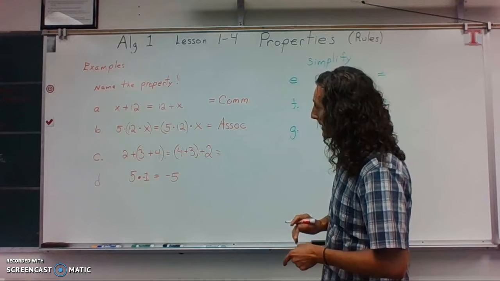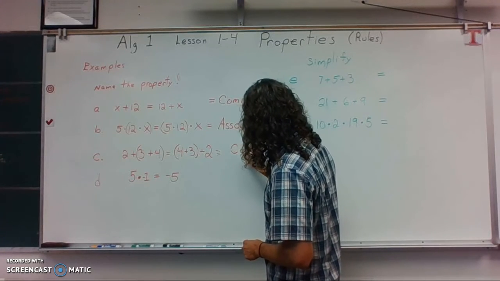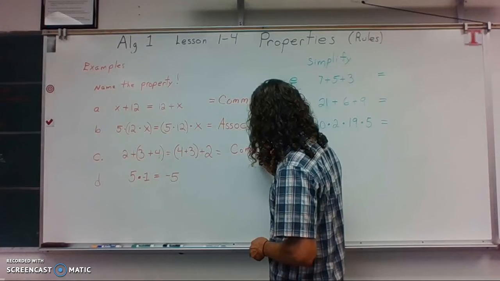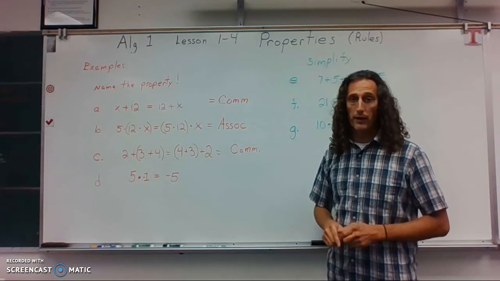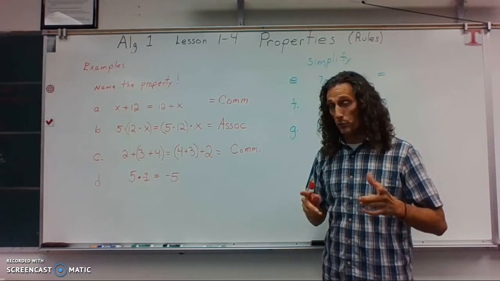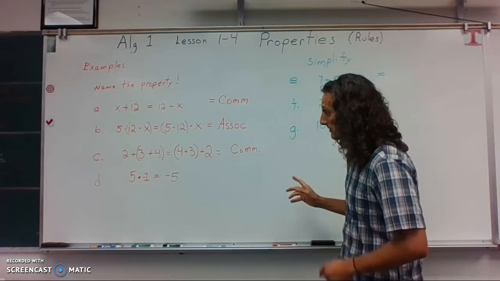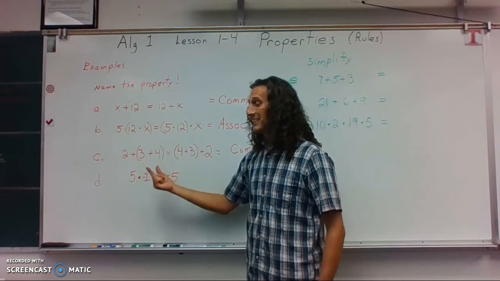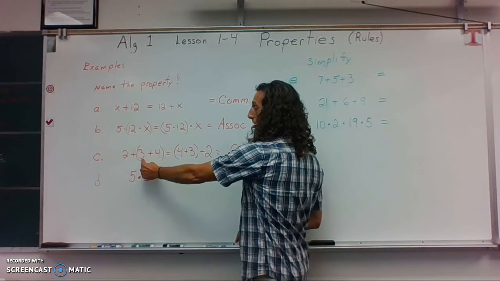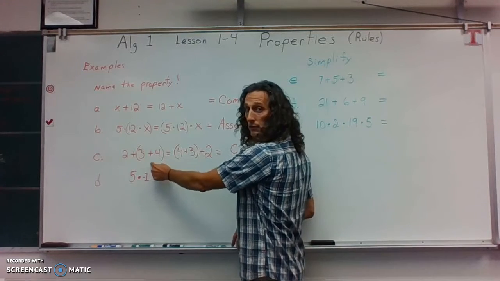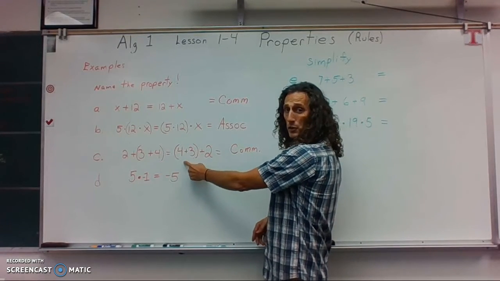All right, great. Did you come up with the commutative property? Some of you might have written associative property, and I was trying to trick you. Here's why. To show if you really have a good understanding, take a look at this. I told you that the grouping is like in a box. Did you change what was in the box? Well, what's in this box? The 3 and the 4 are in the box. What's still in the box? The 3 and the 4.